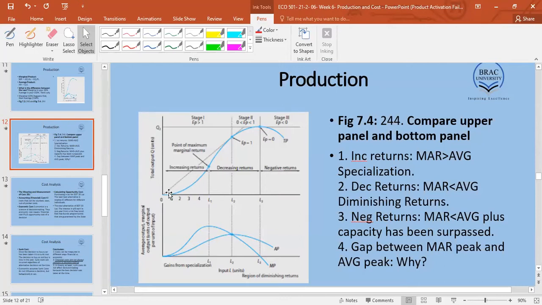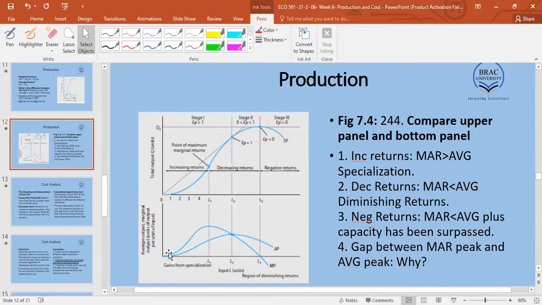Look at this curve. Isn't it steep initially? Yes, sir. And then what happens is the curve is becoming flatter, right? Does everybody see so? Initially, the curve is steep. Why? Because we have agreed that the initial units of labor are more productive than latter units of labor. After that, people start to become tired or whatever, then they become less and less productive. That's why it's becoming flatter.